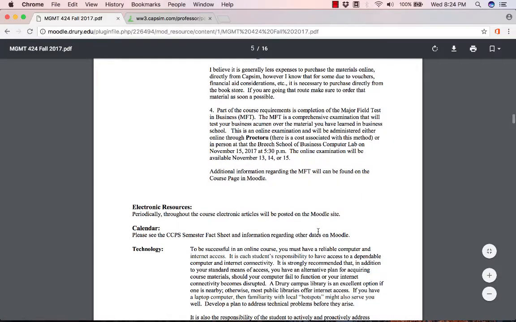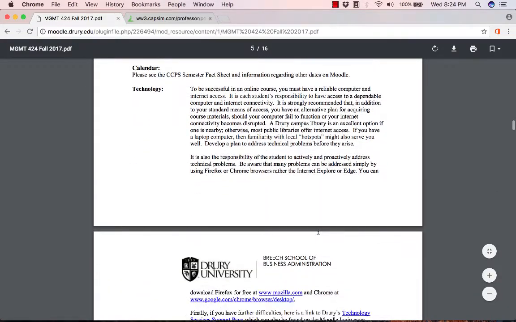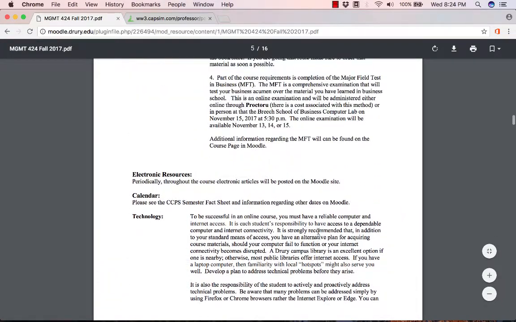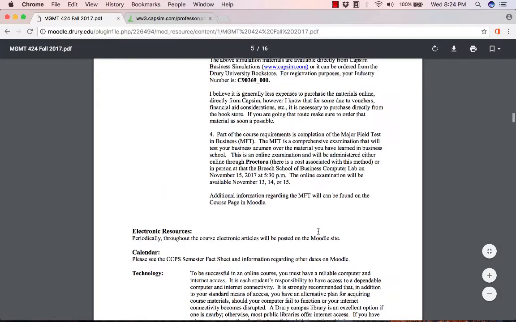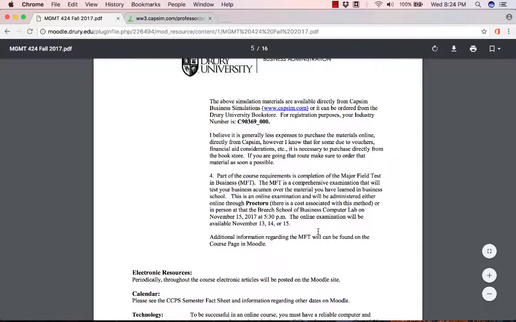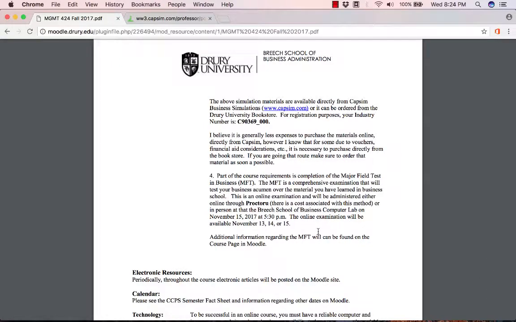Additionally, as you recall, I indicated to you that one of the things that we're going to be doing in the classes is an assessment class, and one of the ways that we assess learning is the administration of an examination called the Major Field Test in Business, or the MFT.